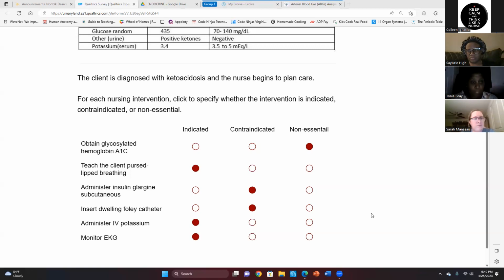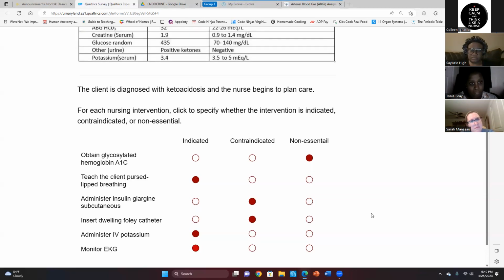So it is contraindicated. And yes, the IV potassium, I kind of gave that answer to you, not on purpose, but that is the way we treat our patients with DKA: the hydration, the potassium. We're giving IV insulin, monitoring their blood sugar every hour. And of course, potassium. I was biting my nails because I was like, they better give this patient potassium. Whenever your patient's potassium is low, you must replace it. Potassium needs to be within 3.5 to 5.0 because it's critical for the heart functioning. So whenever a patient has a potassium of 3.4, don't second guess yourself.